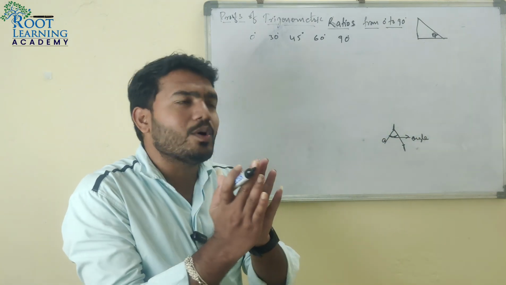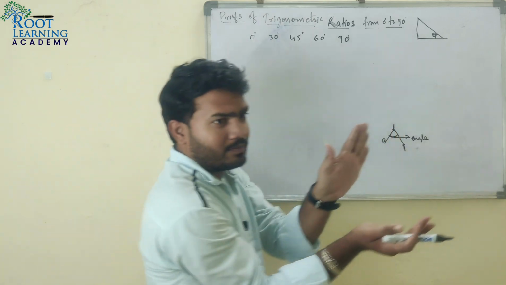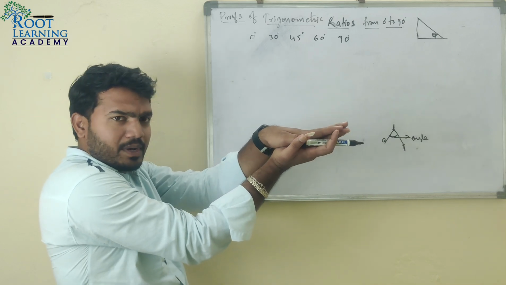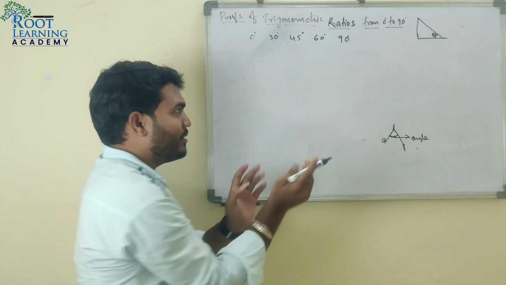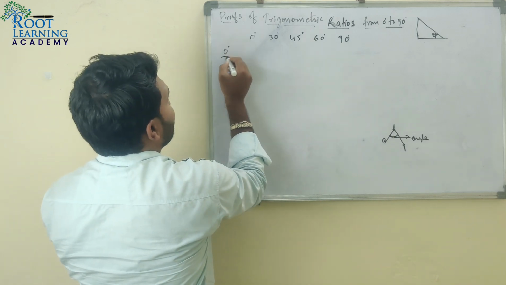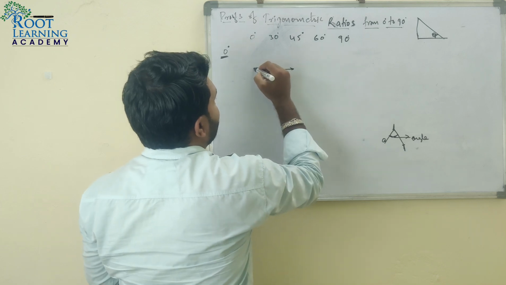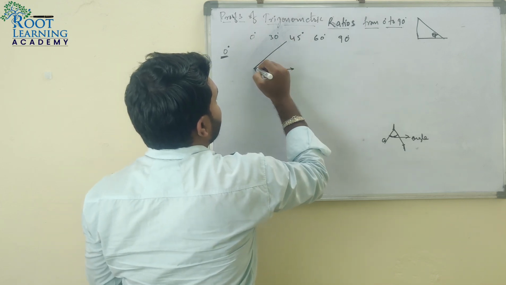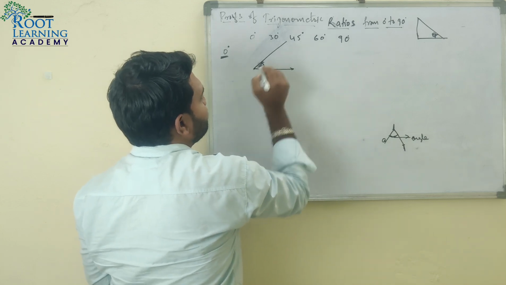So by using this concept we are taking 0 degrees first. See how? Suppose just assume the same compass, it is opened. I am enclosing the compass, so the measure between them will be 0, isn't it? Like 0 degrees I am taking here. So let's say this is the side, okay? This is the side. So this is the point of intersection and this is the angle.